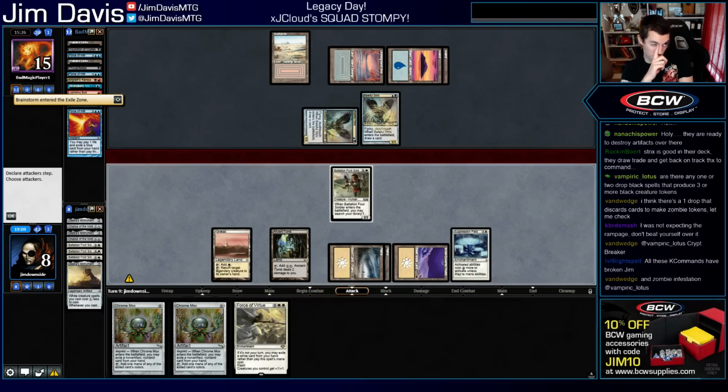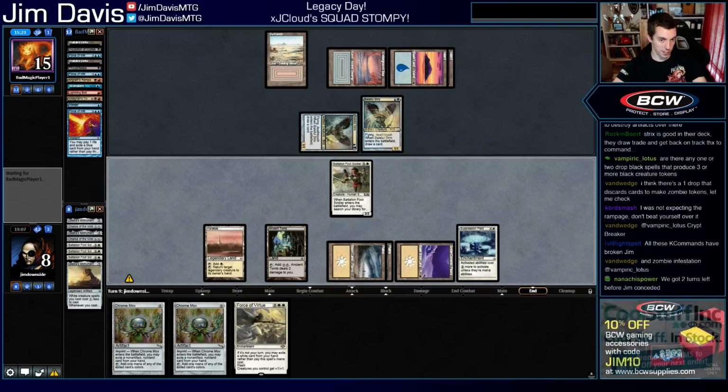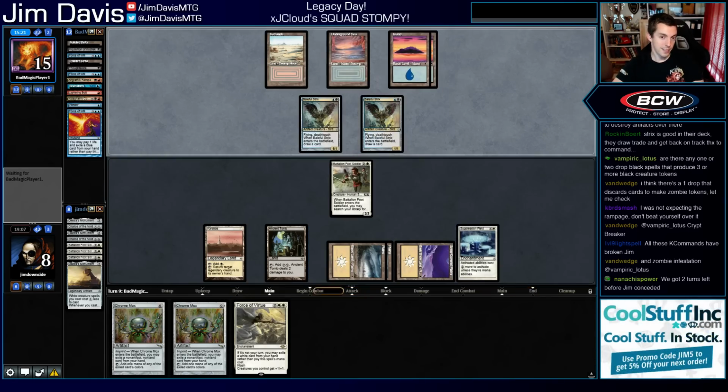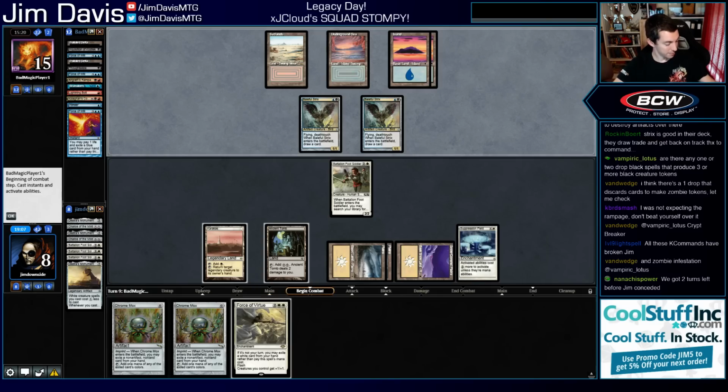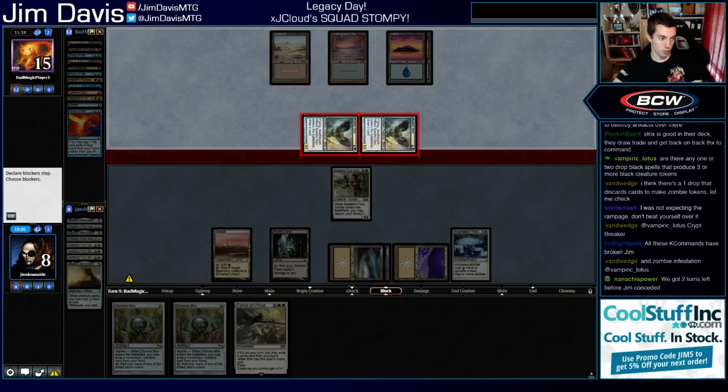Oh, another Force of Will. Alright, well, I guess we lose. I mean, this hasn't been very fun. Too many Kolaghan's Commands. Yeah, they should have a turn the corner, start attacking with everything.